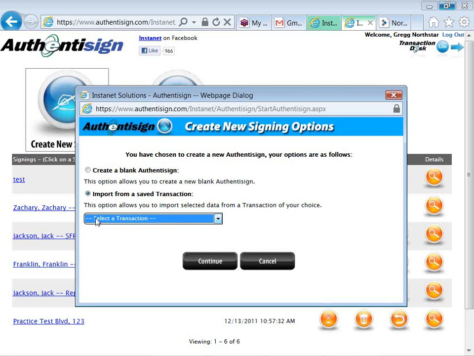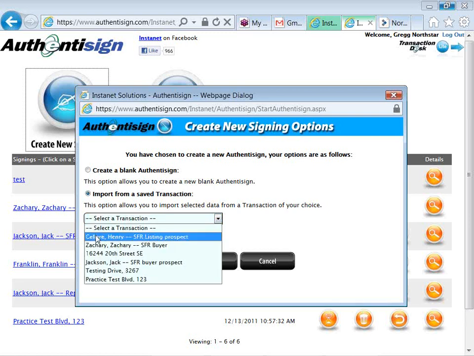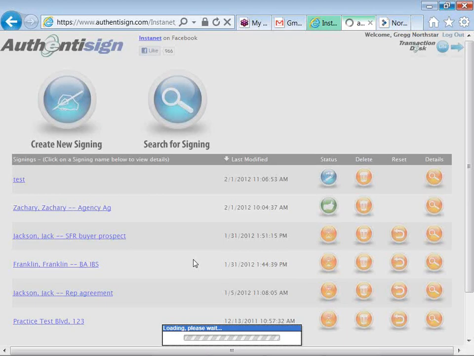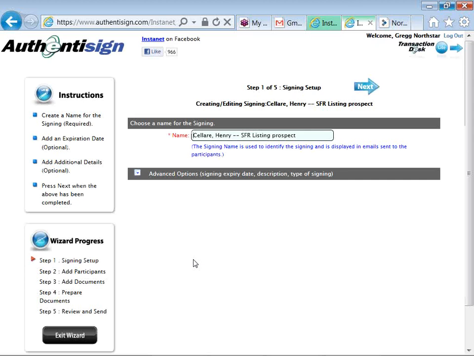Our transaction, in this case, is Henry Solar. The steps are exactly the same between create a blank and import from a save. So as I click here on continue, the difference, when I'm importing from a transaction, I'm going to be prompted with transaction content. Like this first field, it's already named for me.